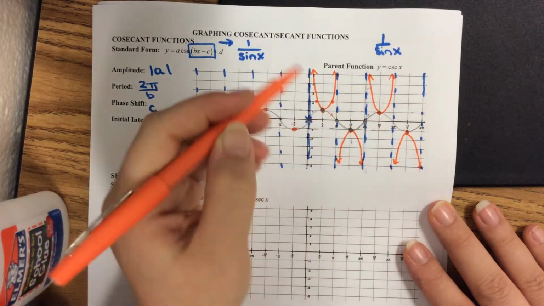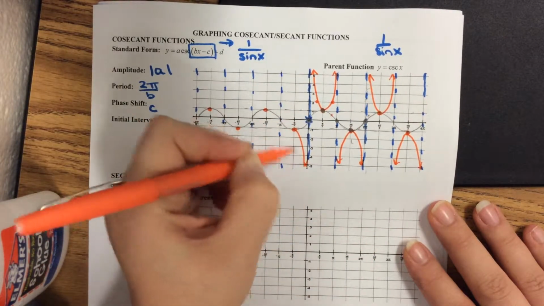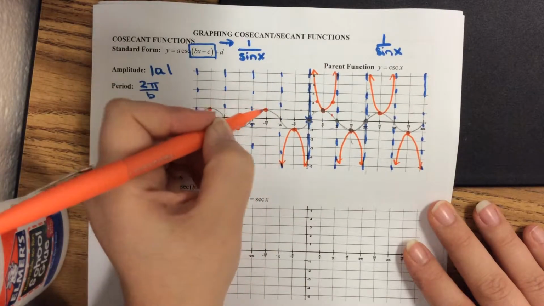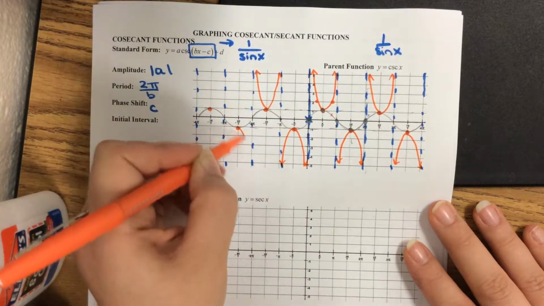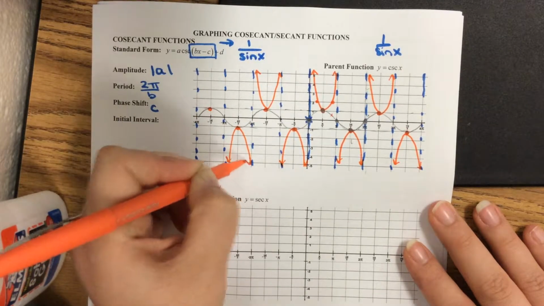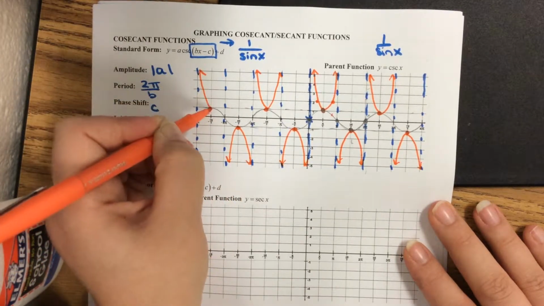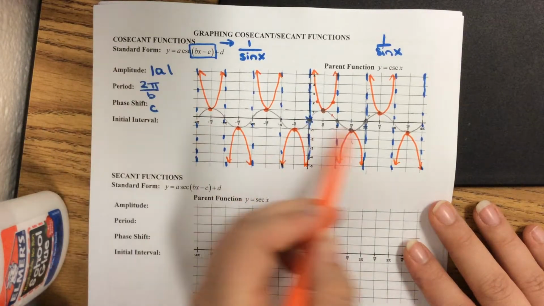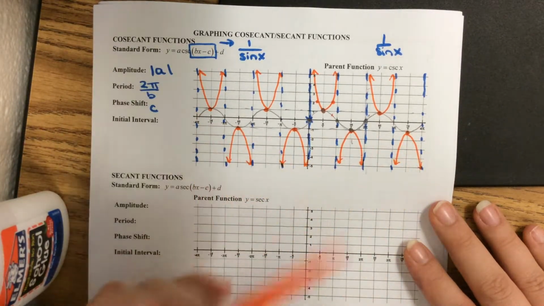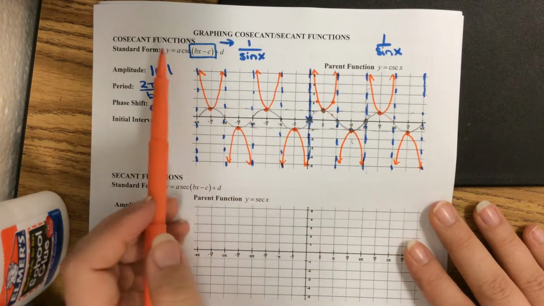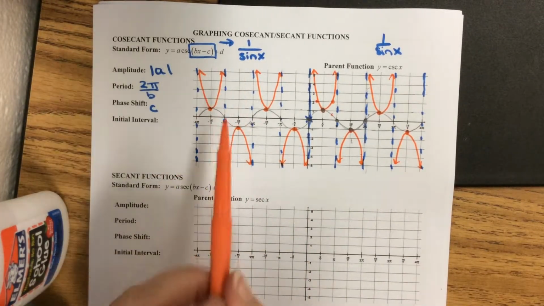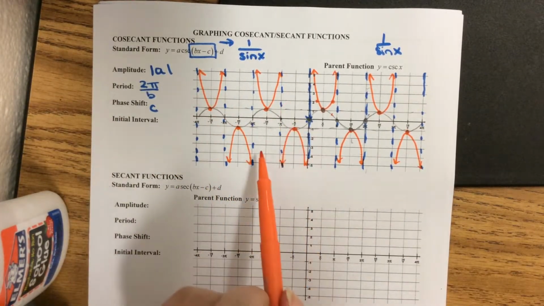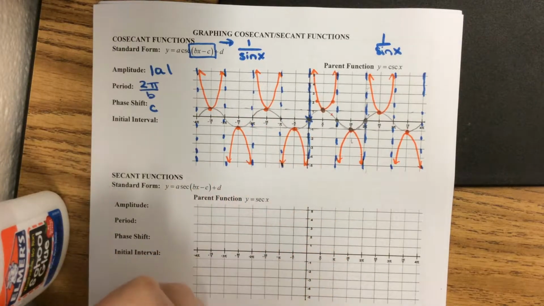And what you see graphed in orange is the cosecant function. Again, I used the actual sine graph, or in a moment the cosine graph, according to the equation and what we've done for the past 2 weeks. Then we're going to turn the zeros into asymptotes and the maxes and mins into the curves.